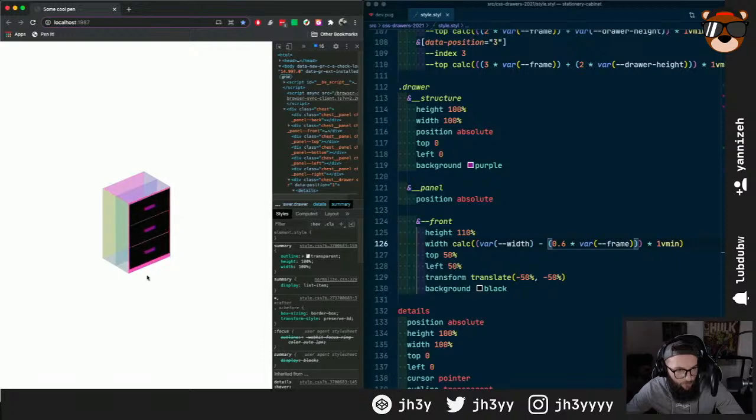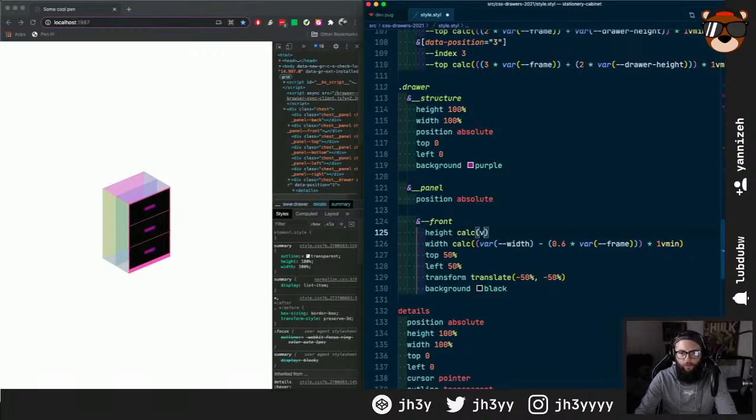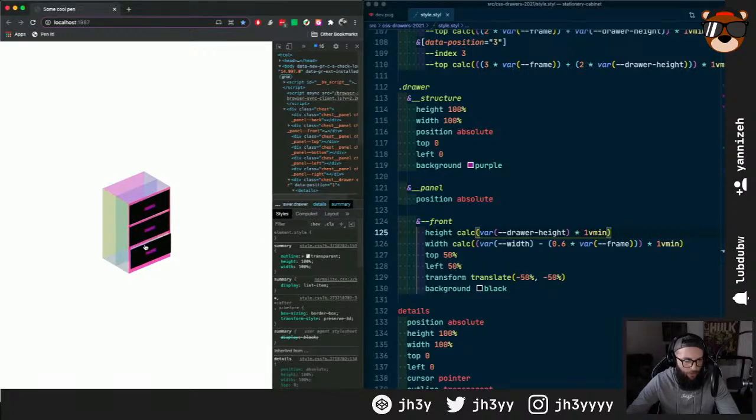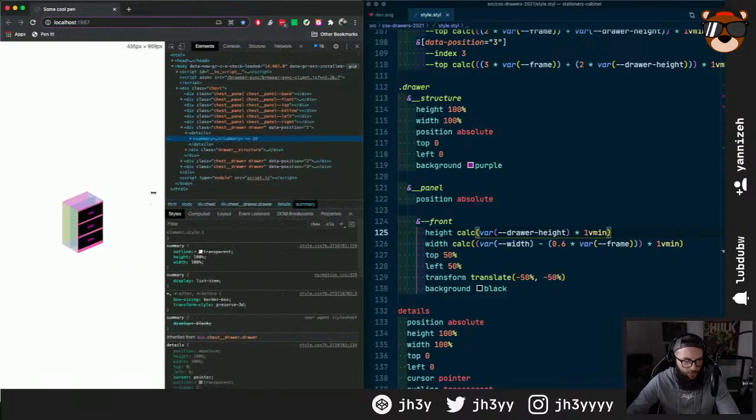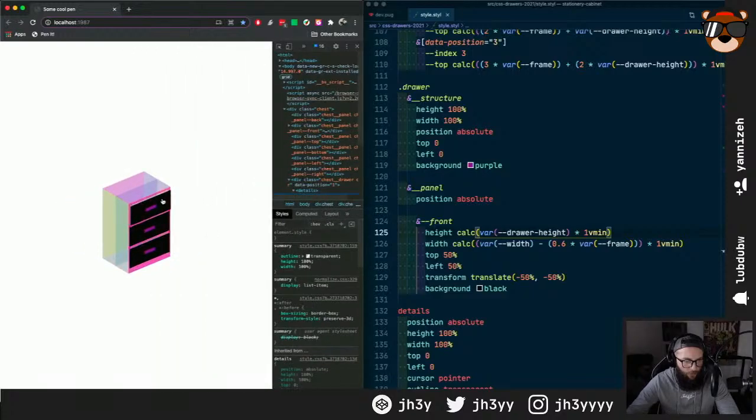That's quite good. And then the same with the height, really. The height could be, and this is where it gets interesting, actually, do you know what? It's going to be draw height times 1 vmin for now, and that should shrink it. Yep. Interestingly, we have a gap at the bottom, but I think that's just the size we're at. We don't care because we're going to make it slightly bigger.